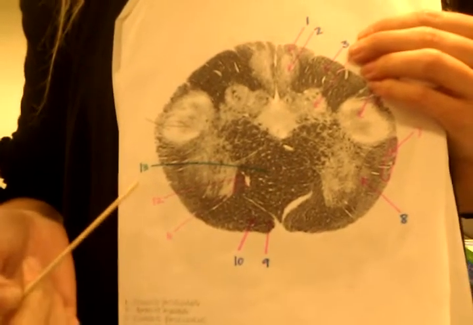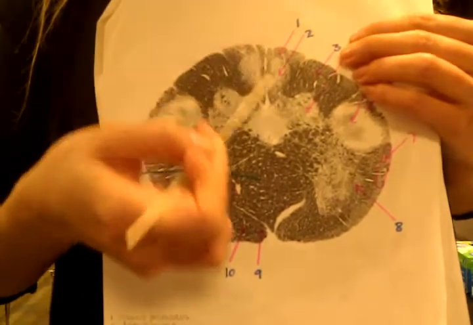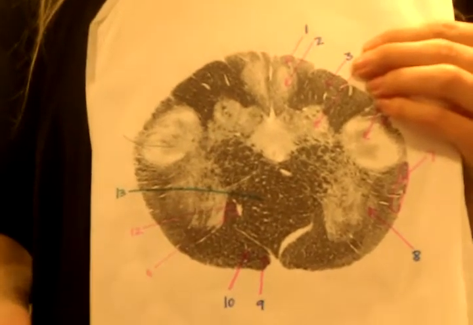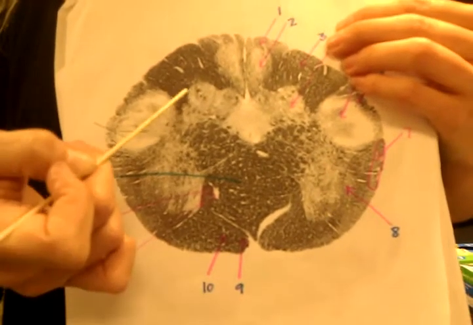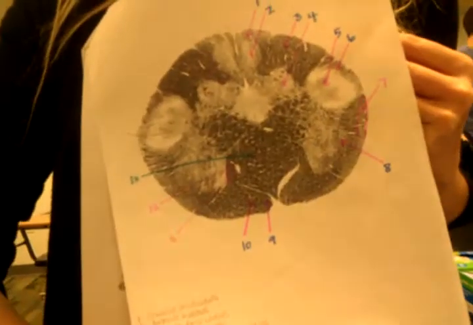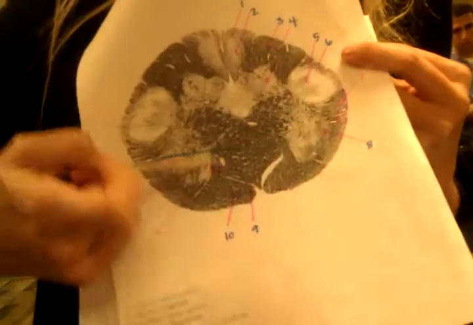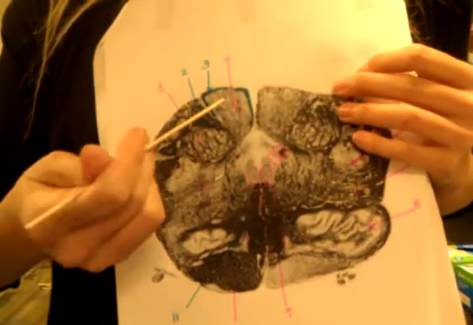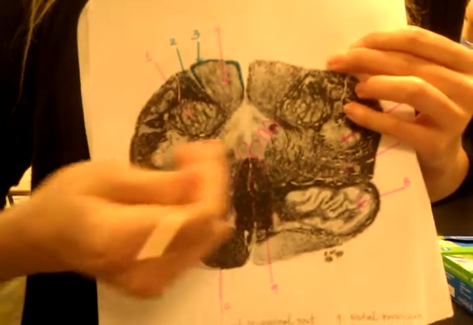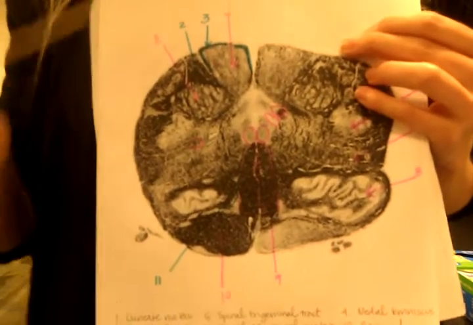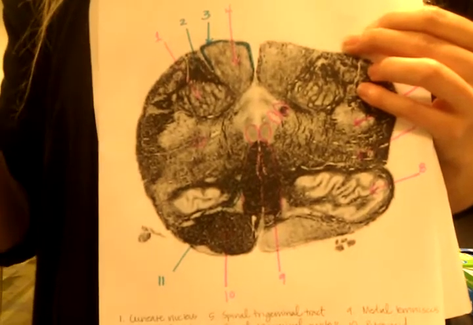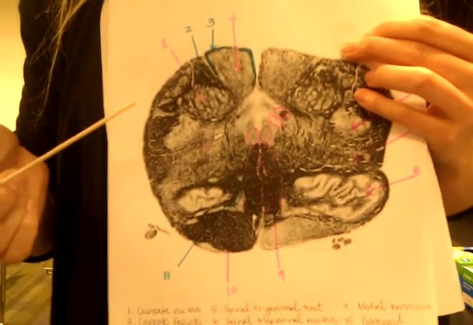The second neuron starts in the nucleus gracilis or nucleus cuneatus, depending on if the information is coming from your legs or your arms, and it continues. This is the motor decussation. You know that because of the heart. So now it's going to stay in those nuclei. This is the sensory decussation. And since this is sensory information, the second neuron decussates or crosses at this level.